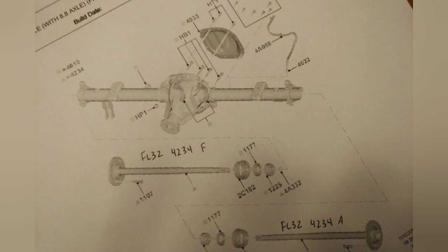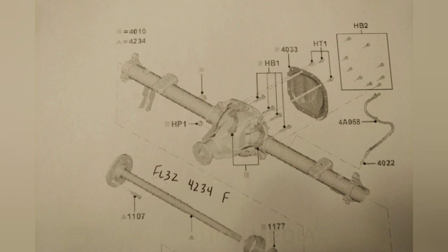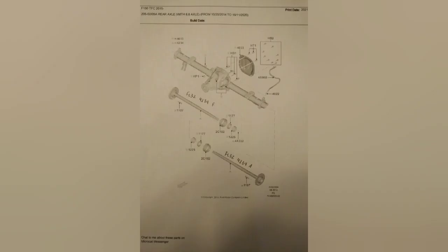With the 8.8, your axles are A and F — those are the light duty axles. When you go to the 975, you can go up to medium duty and heavy duty. For all intents and purposes, the first part of the number, FL3242-34, is all the same. It appears as though you could take an 8.8 and put those heavier parts in, but don't let that fool you — that does not mean that putting these internals in an 8.8 would weight-rate it up to 5,300 pounds. That is not the case.